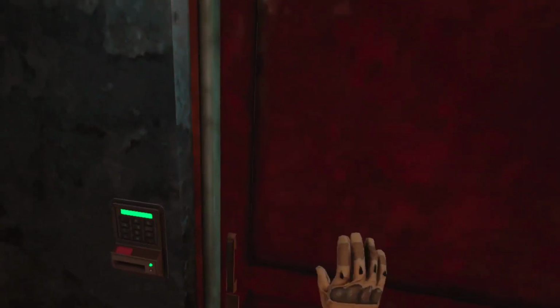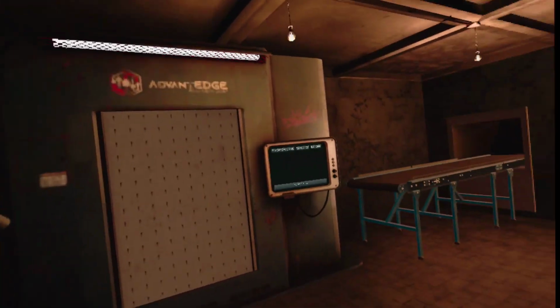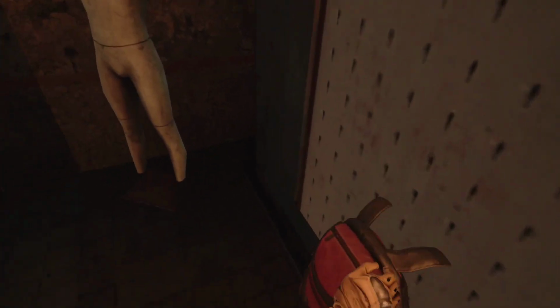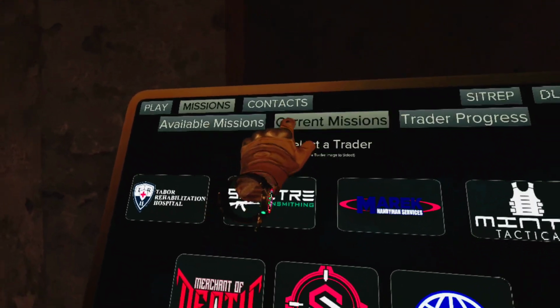Okay. Whoa, that was weird. I hate that stupid frame drop that happens when you go into the armory. It's so weird. Okay, just gonna grab an adventure backpack, and we're just gonna go right back in. We're gonna check out our missions too.